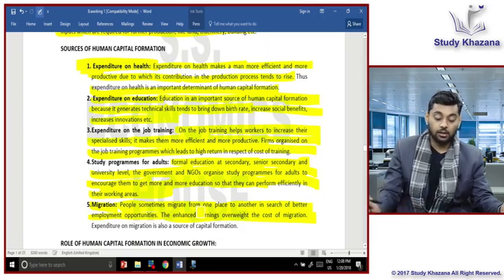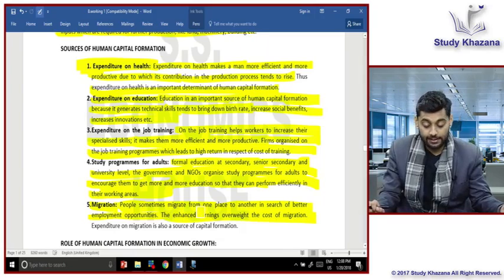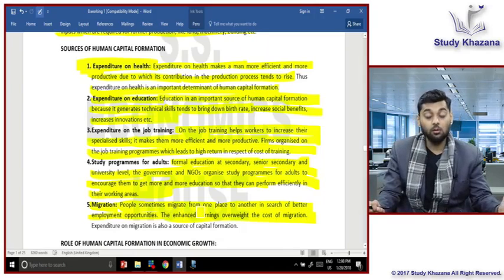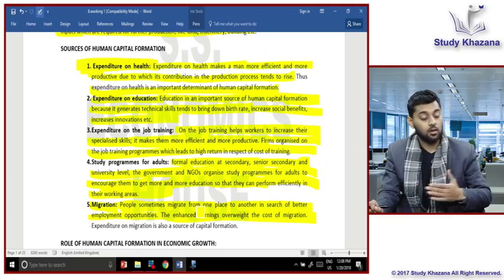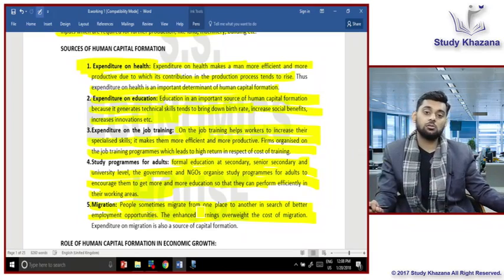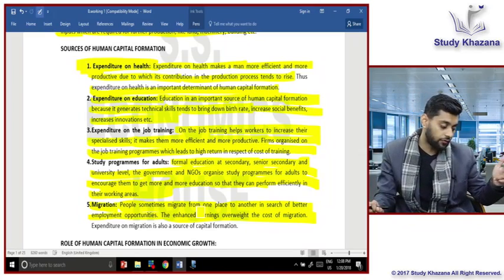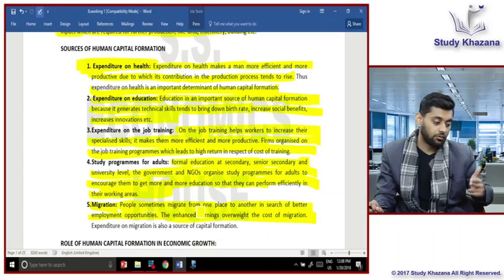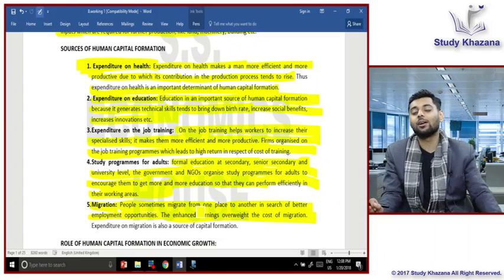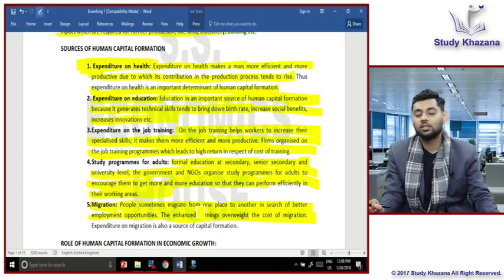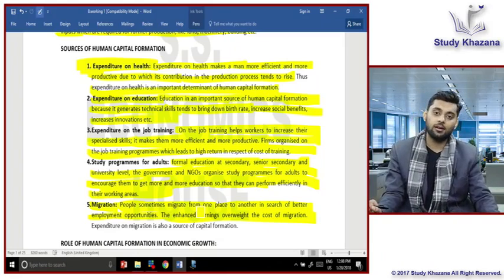इस स्टेटमेंट का क्या मतलब हुआ कि जो बढ़ी हुई earnings हैं, that will overweight the cost of migration. And please don't consider this cost of migration as the cost of the railway ticket or the flight ticket जो मेरे को पे करना पड़ा उस एरिया में आने के लिए. No. The cost of migration is beyond that.